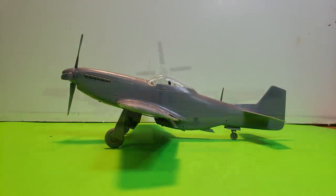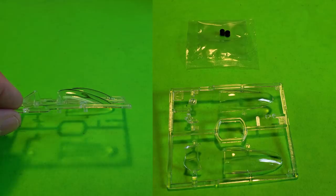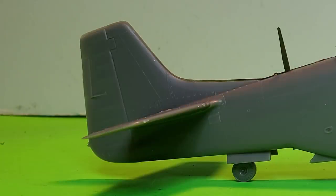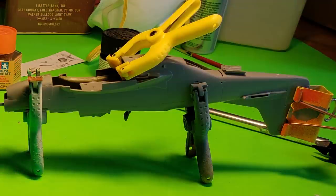That being said, though, there's a lot to talk about with the Tamiya kit. For example, the options you have on different canopies, and also the antenna is separate, whereas with the Revell kit, the antenna was molded onto the fuselage. And although the Revell kit has a tailwheel that has to be inserted when you put the fuselage halves together, the Tamiya kit has a tailwheel which is not only a little more detailed, but it goes in after it's put together, which kind of simplifies things.